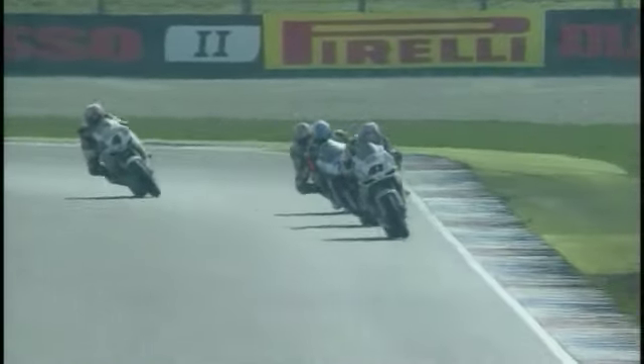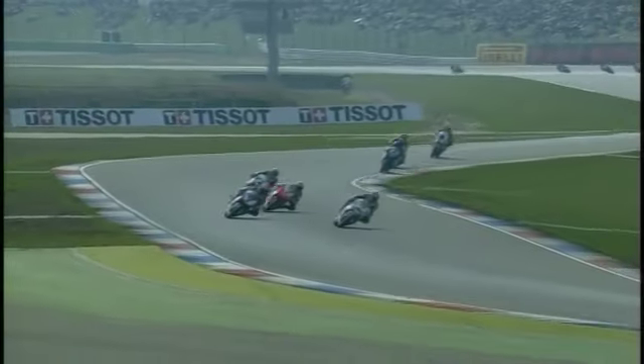He shouldn't be in that traffic though — second on the grid. It's really strange and it's not the first time. It must be really frustrating for the team to have such confidence from every qualifying position being on the front row, to then seeing him one and a half seconds off the pace. I'll tell you one guy who's hanging in there — Leon Haslam. He's just off the back and he's hanging in there. What a race.